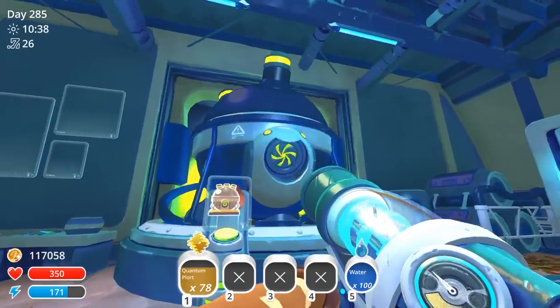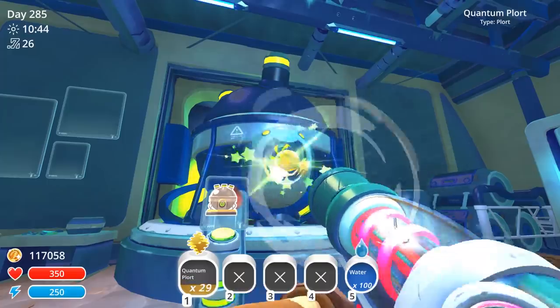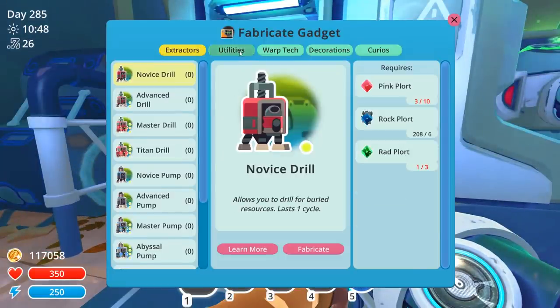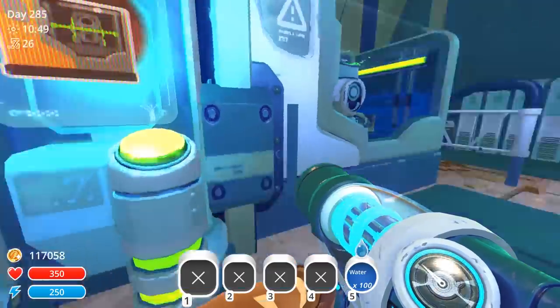And we put the plorts in this thing. Yes, there they go. Ooh, I love this sound. Yep, and it's done. Good. So what did I need next? Nope, not those. Utilities, drone, quantum plorts, hunter plorts. Now we have a lot of hexacombs and all of this other stuff. So we gotta go get those.